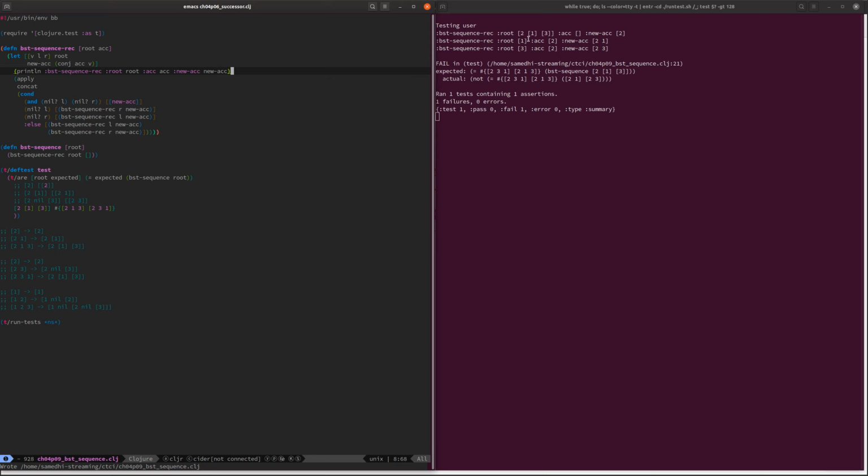Looking at the root, it should definitely be the case that you exit here. Right? We're going to return the whole thing. But somehow it doesn't contain the 3. That's weird. That doesn't make any sense to me.